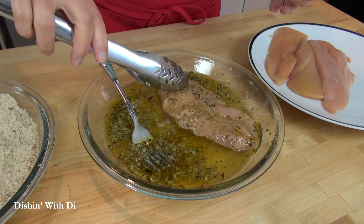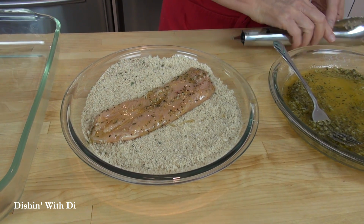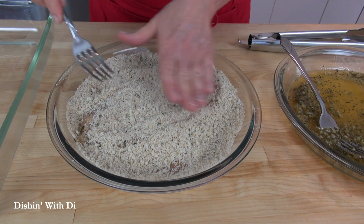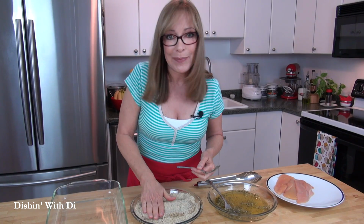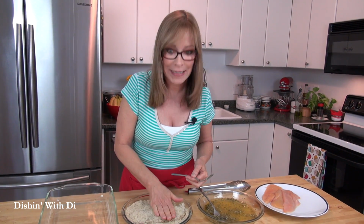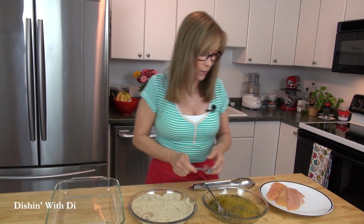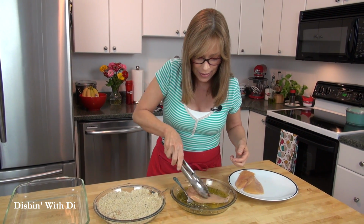rosemary and garlic and everything on there, and then take it and put it over into your breadcrumb mixture and coat it with the breadcrumbs and press it down with your hands and flip it over to the other side. Really make sure you get a good coating of those breadcrumbs on there, because that's what's going to make this really nice and crispy. And then you want to take each piece and put it into your baking dish. So just continue and one at a time, put them in.